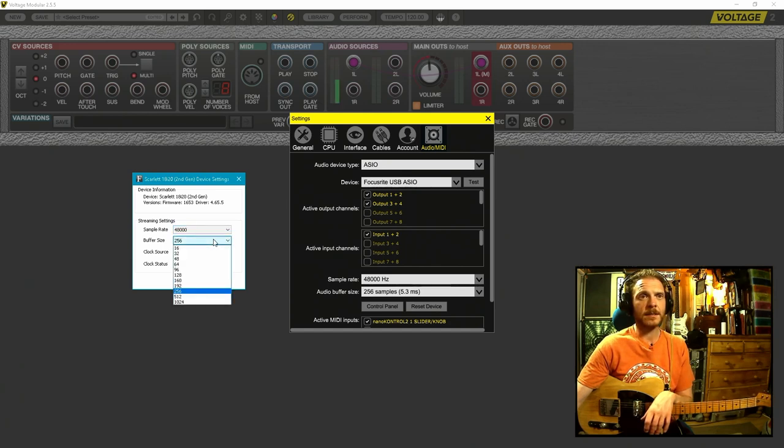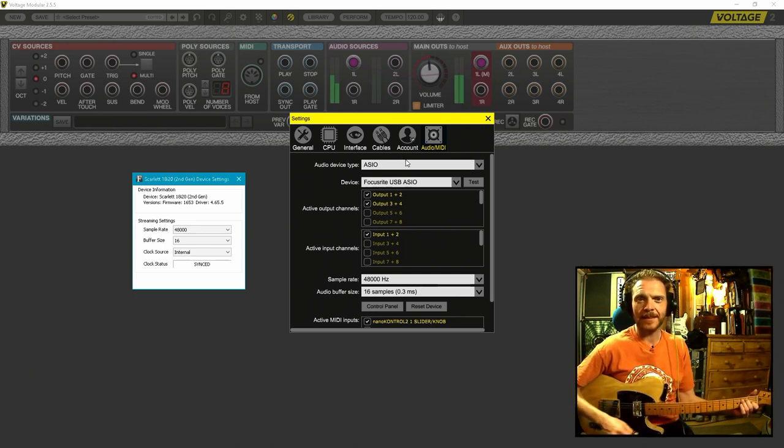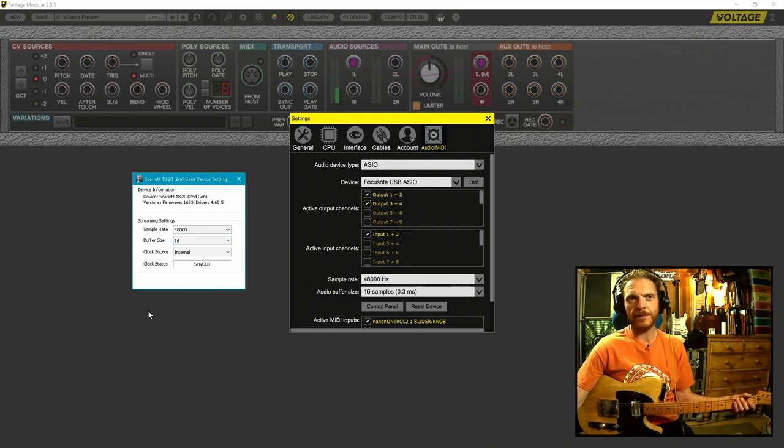Now the buffer size, if you get the kind of glitching sounds, which I'm going to demonstrate in a minute, this is what you need to fiddle with. If I select a really short buffer size, 60, you hear those crackles, that's because the buffer size is too small for what I'm trying to do with my fairly old computer. So if you hear that, there we go, you can hear that just crackling away. That probably means that your buffer is set to be too small, so I'm going to change that. So we'll try 128. 128 is pretty good.